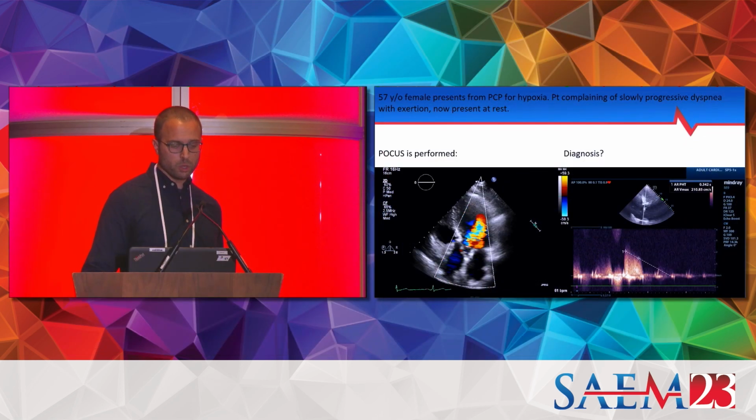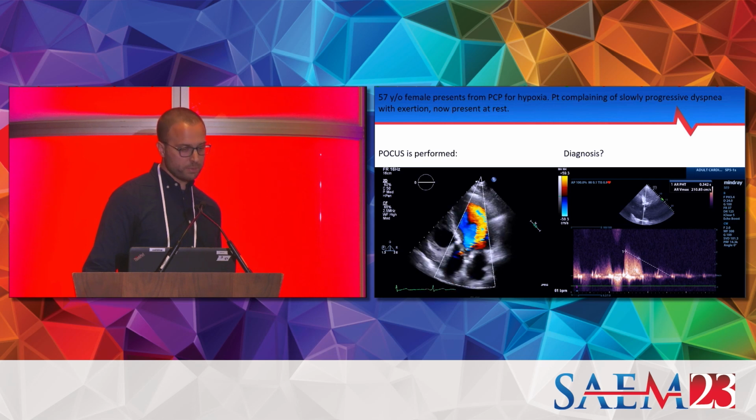Again, just to recall, flow towards the probe should appear in red, flow away from the probe is blue. Blood should normally be moving away from the probe through the LVOT, through the aortic valve, but we're actually seeing blood moving towards the probe, so this represents aortic regurgitation. If we look at the size of the jet relative to the LVOT, it's probably nearing 50% or more, close to maybe 65%, which is our cutoff for severe regurgitation.